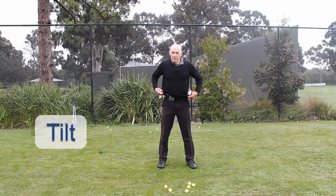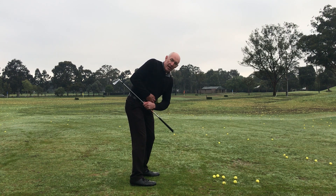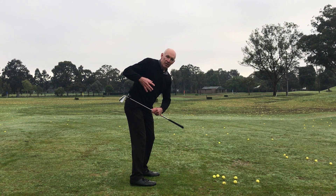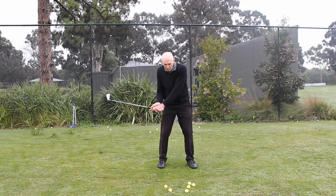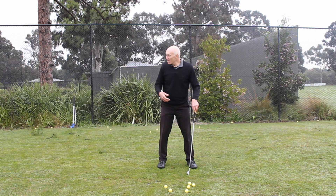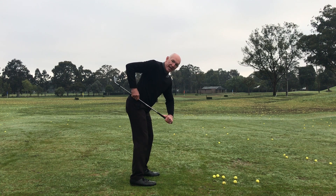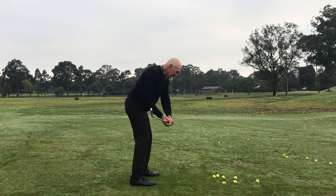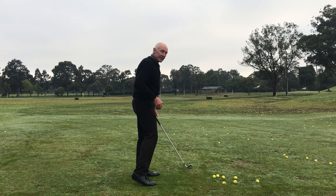The third thing is the tilt I talked about at the start. At the start of the swing, my hips are tilted forward. When I turn back to the top of the swing, my hips are still tilted forward the same amount. As I begin my downswing, this is where a lot of players lose this tilt — as the club swings down, their hips come in toward the ball. The golfing term for that is early extension, because the upper body extends and stands up. If that hip tilt is retained, that is far less likely to happen. As the club swings down toward the ball, my hip tilt is the same, and as I get closer to impact my hips will lose that tilt only a little bit — we still want some tilt at impact rather than the belt buckle being higher than the back of the belt.